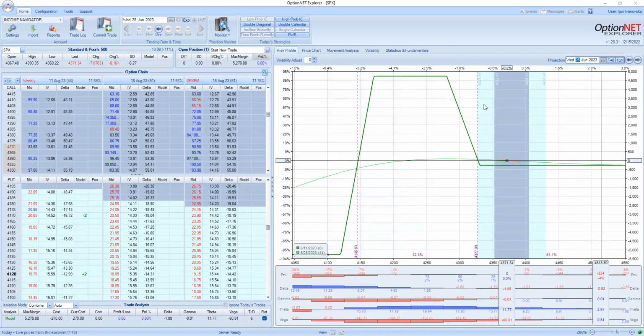So there's a question from Jose. Do you use Option Explorer to execute and keep track of position adjustments or tracking with a spreadsheet? So I do not keep a spreadsheet. I replaced my spreadsheet with Option Explorer. I don't know if Option Explorer has the capability of sending orders to your broker. If it does, I wouldn't use it. What I do here is I draw up the trade. I plan my trades. I plan my adjustments. It does keep track of all of your adjustments, right?